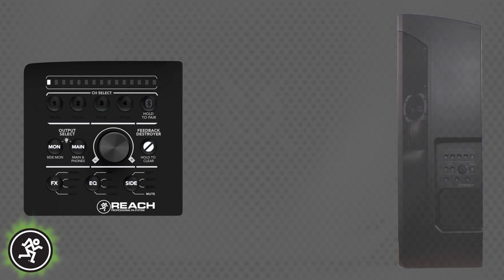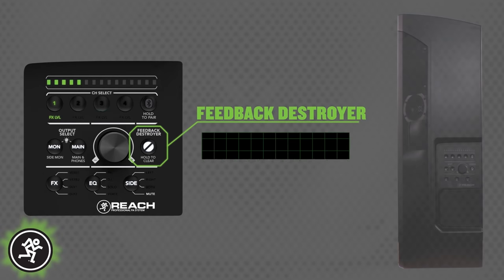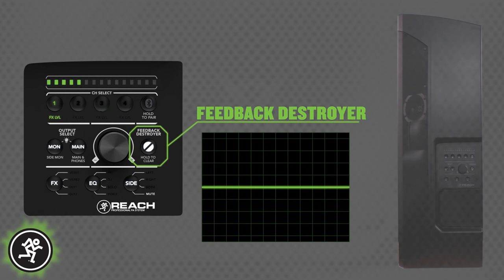Next, let's take a look at the side panel controls for the six-channel digital mixer and onboard processing tools. Here you can make changes to the input levels by simply selecting the channel you want to adjust and turning the volume knob. Level changes will display on the meter, and the Arc Array and EarShot monitor levels can be changed exactly the same way. Effects levels are also easily adjusted — just hold down the channel button you want to add effects to until the effects level indicator turns green, then dial in just the right amount.